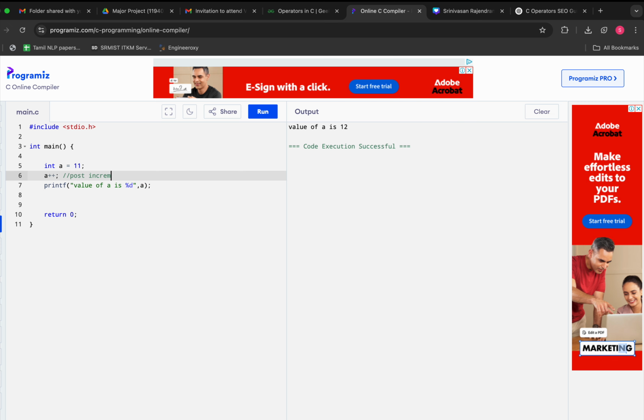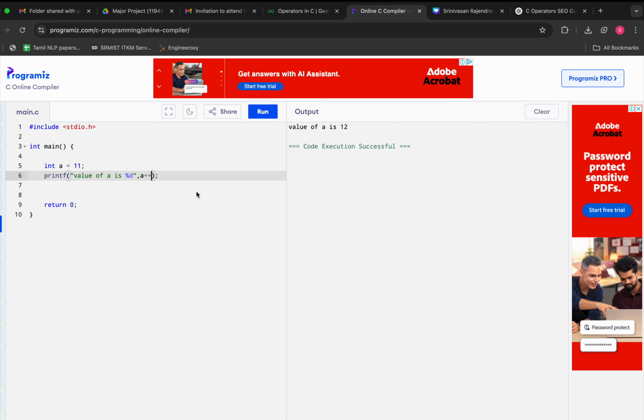In order to see the actual difference, see here. First it will print and then it will get incremented. That's why when you go to the next line, the a value gets changed.